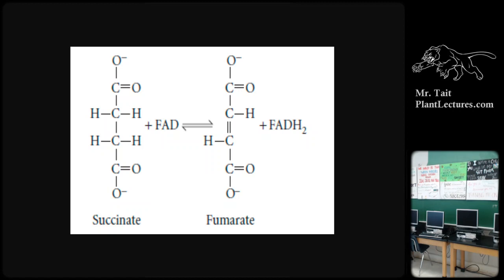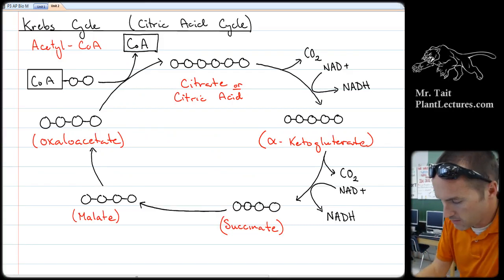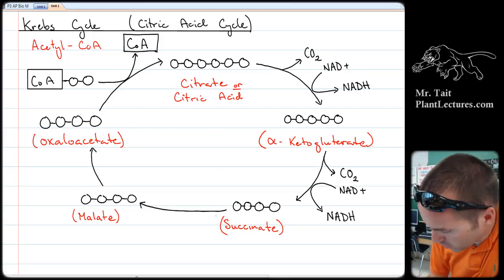Now before, we also were showing the CO2s, so it was easier to say, oh yeah, there was something changing within that molecule. But when you go from a 4-carbon chain to a 4-carbon chain, right? So this is still 4 carbons, 1, 2, 3, 4, and this is 4 carbons, 1, 2, 3, 4. But we just added a double bond in order to get those electrons out, right?